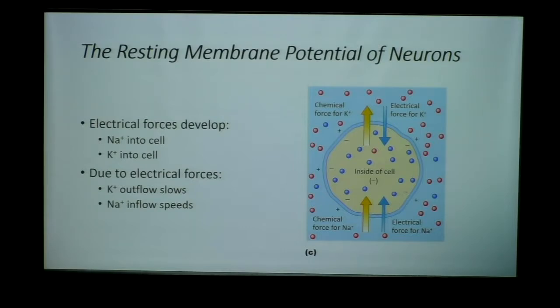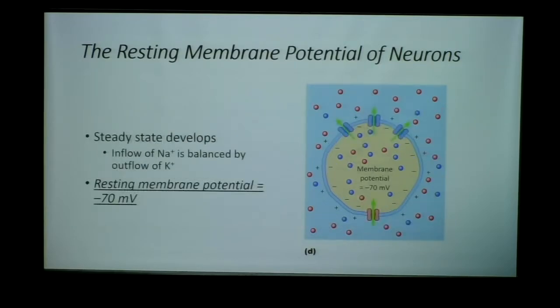And so this is what a neuron looks like at rest, and this is how we get to the resting membrane potential. Again, the movement of these ions approaches what we call steady state. And steady state basically means that the inflow of sodium is balanced by the outflow of potassium. I really want you to understand why that is the case: because of the permeability of potassium. Potassium is moving out slower, but it's doing so through more channels, whereas sodium is moving in faster, but it's doing so through fewer channels. And those two opposing phenomena balance each other out in this condition called steady state.